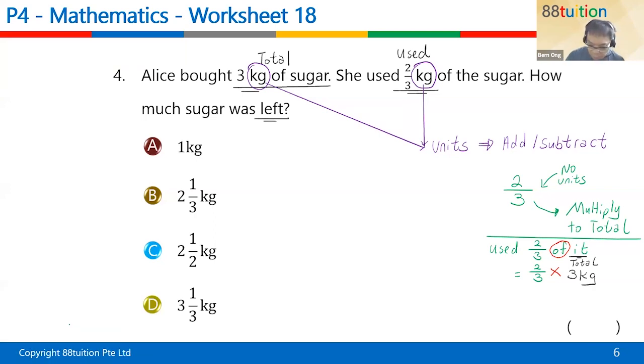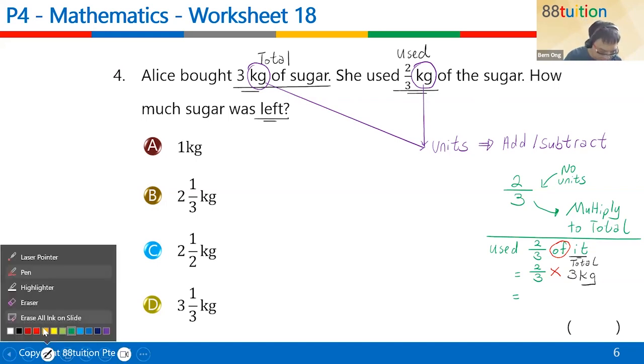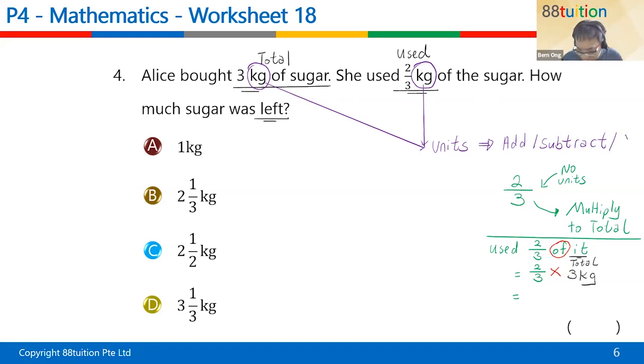Can you see? So there's another way they will ask. Be careful. You have to look at whether this has units or no units. That's the crazy part. Those with units, you can either add or subtract. You can also divide, but this one is in the future, just to let you know. You can add, subtract, or divide. But for multiplication, you have to make sure that down here there are no units, in order to multiply. Do you understand, children?